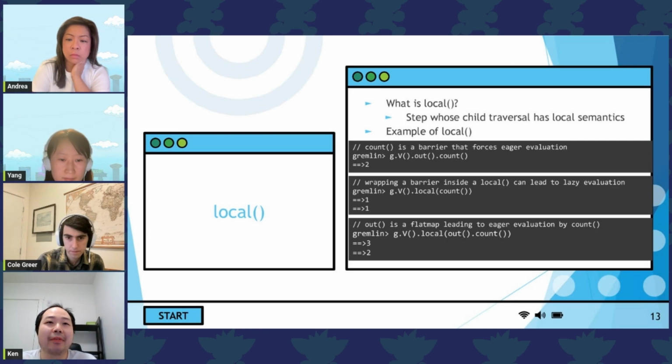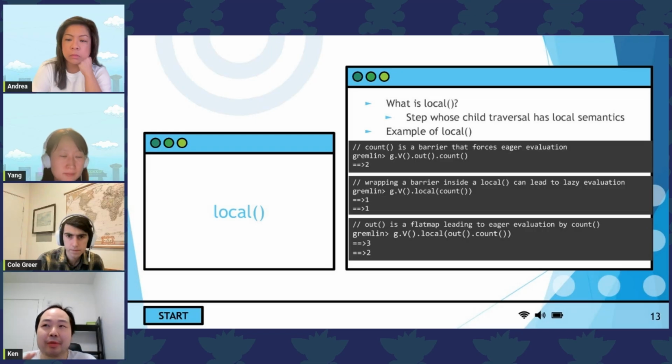This comes in handy if you don't want barriers to apply to all traversers, because barriers would have naturally waited eagerly and pulled all the traversers from previous steps. Again, the local step only guarantees lazy evaluation at that point.